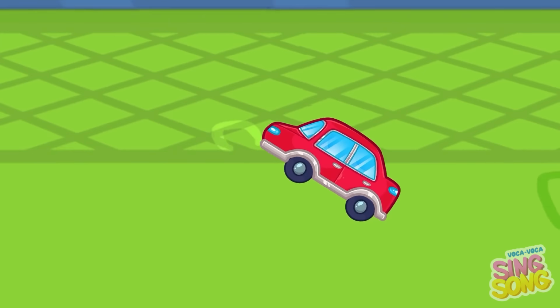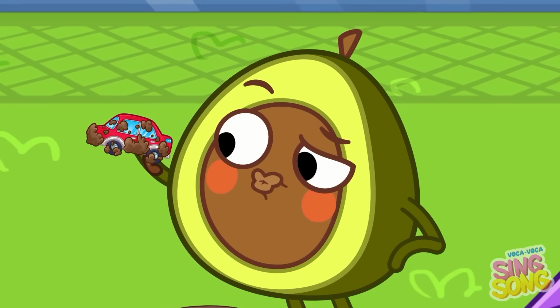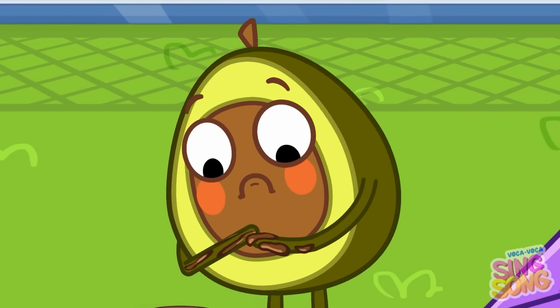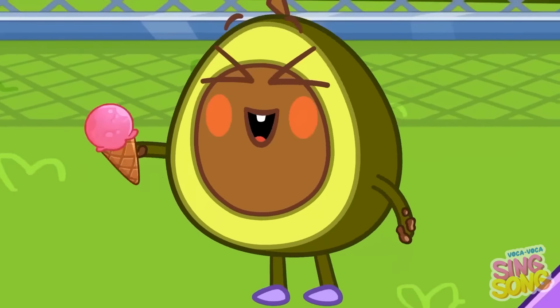It's such a lovely day to play outside. My toys are dirty. I think it's alright. Where is my snack? Oh, here it is. I can't wait to taste it. It looks so yummy.